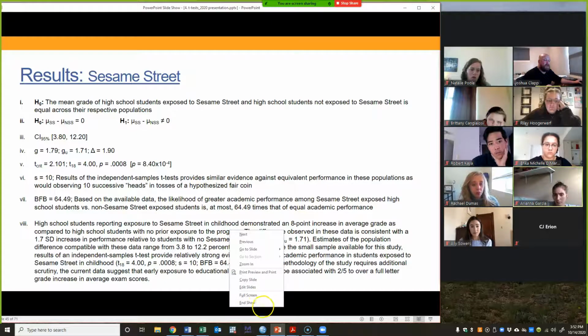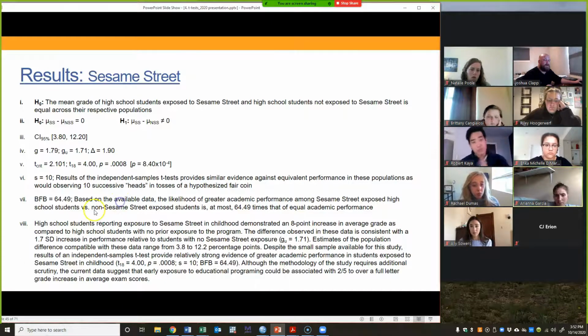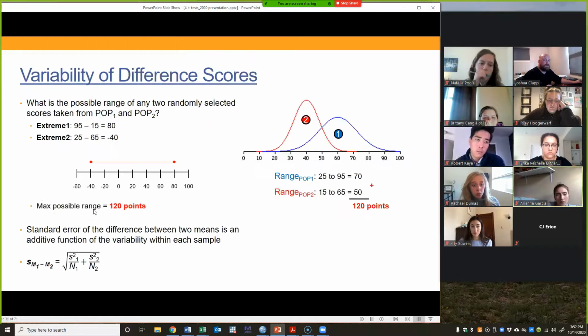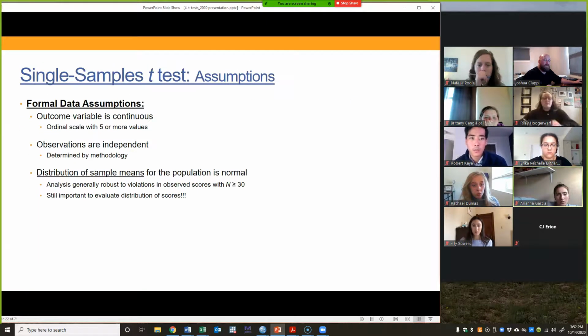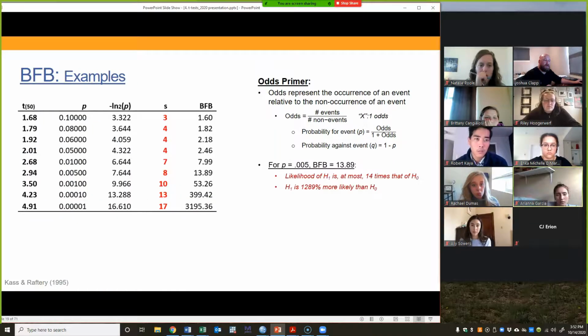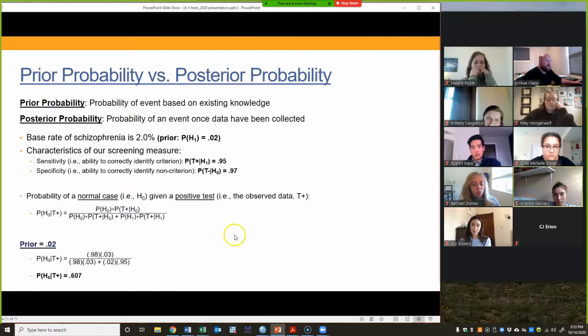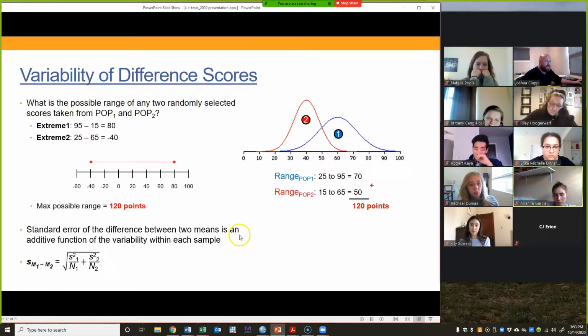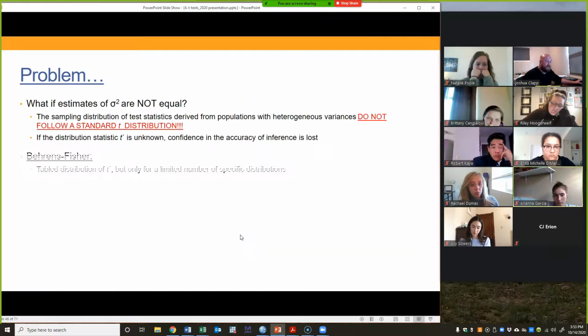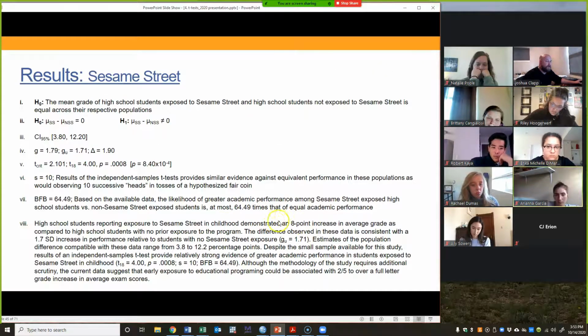Yeah, right? Let's see here, back up here. Remember that in terms of thinking of our interpretive standards for Bayes factor, anything going from about 10 to 100 is pretty strong evidence, right? So if our Bayes factor is 61, it's falling in that fairly strong evidence range. So we're feeling pretty confident that what we've got here is pretty strong evidence against the null hypothesis. Again, assuming that everything else that we've done is kosher, right?